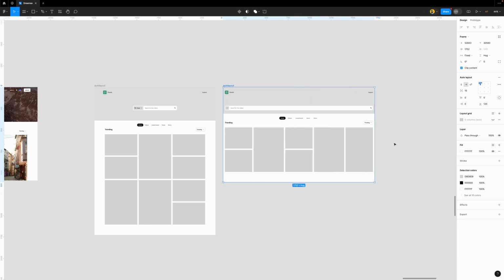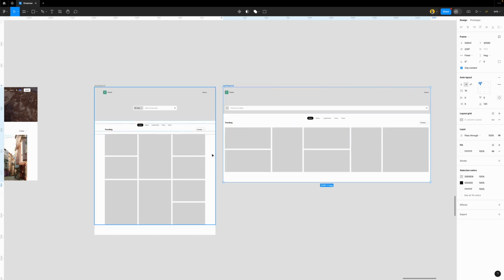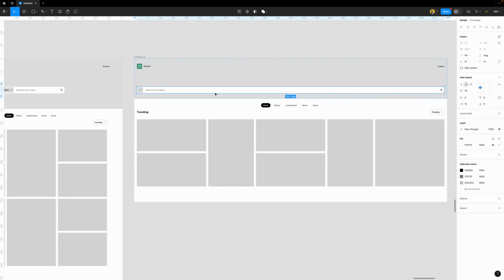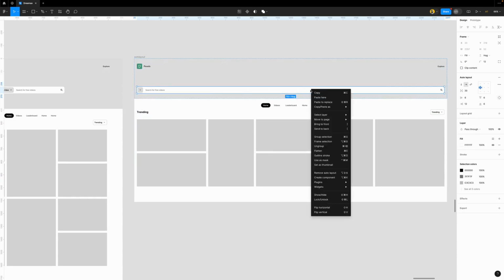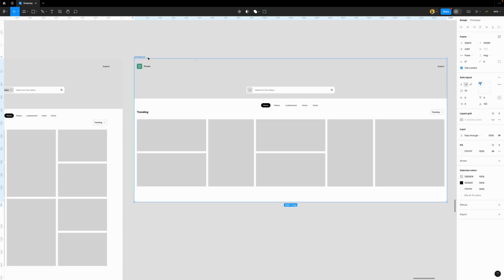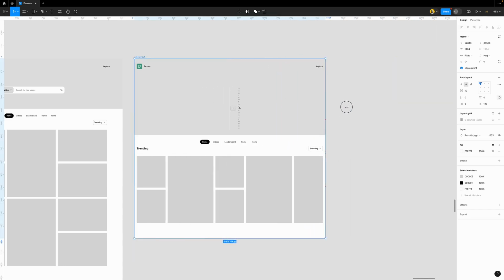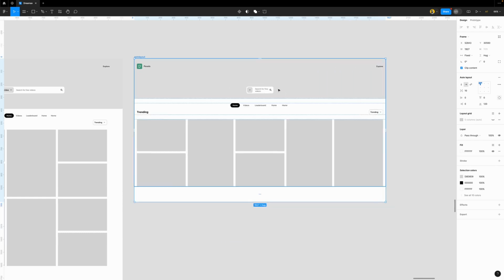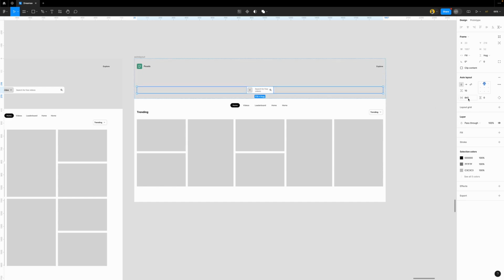If you have to design for a larger screen, there are some screens that are up to like 2000 in width. You can easily do that by extending this and then fixing all your images back. And then you can constrain this one. How you can do this is by giving it another frame. If you right click and give it a frame, you can now give it an auto layout, and with that frame you can extend it. So we have this, and that would still be responsive. Just that when you make it mobile view, you have to change the padding of this one.